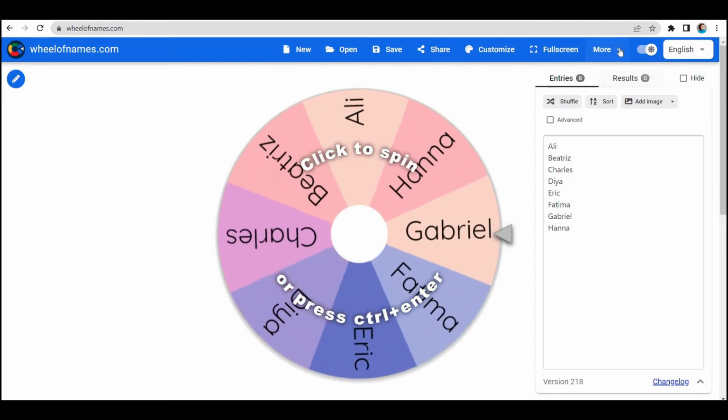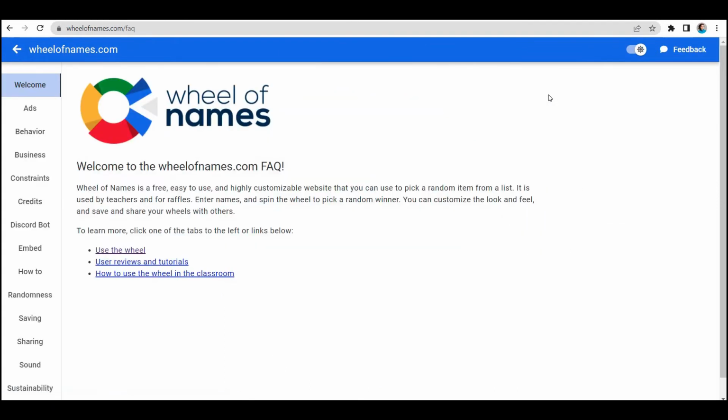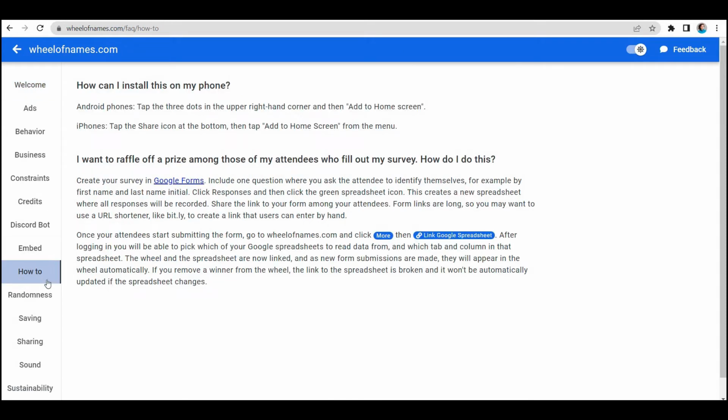But there's also another way which I found by chance. If you go to how to and frequently asked questions, you will see that there is a way to create a survey in Google Forms. Let's say you have people answering some questions, and then there's a way to set it up so that the name will automatically be added to this wheel.